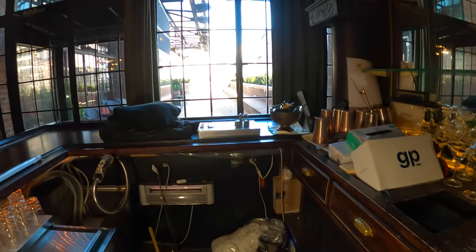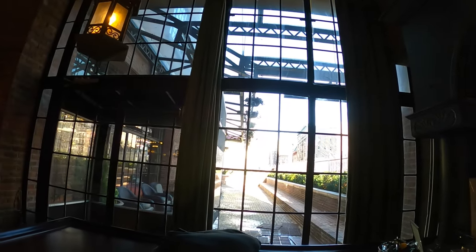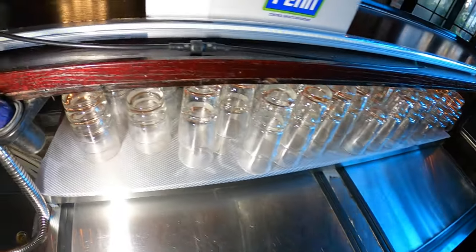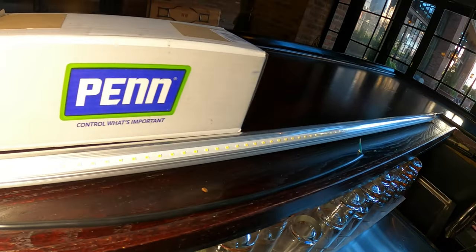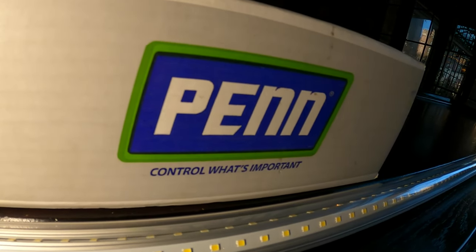And today we're going to be doing some upgrades for a commercial wine cooler. Thank you to everyone tuning in to Jumper Man Tech. Today we're working on these wine coolers back here. These are two boxes. We're going to be doing some upgrades with a nice LED light bar specifically made for refrigeration equipment, and we're going to be upgrading their thermostat from mechanical to digital.